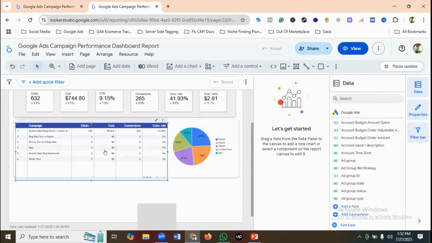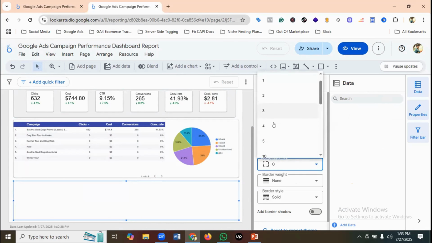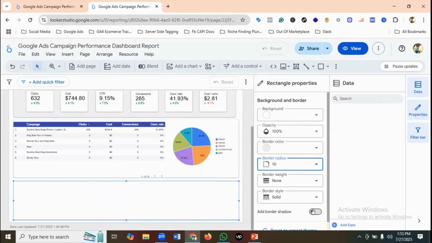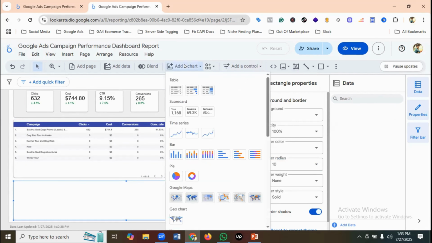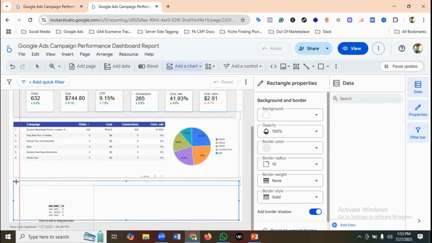Okay. So let's take this shape. And I'm gonna change the background color to white. I'll add border radius of 10. I'll add border shadow. Then I'll add a table.